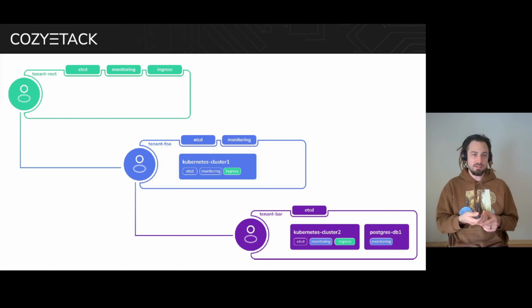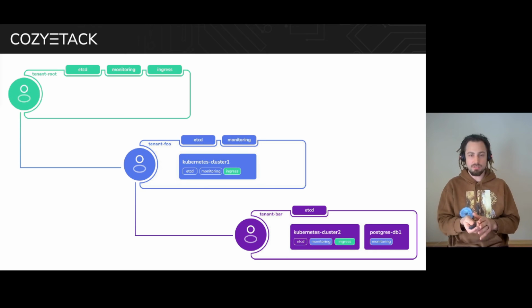If you look inside the tenants, you can see that they work the same way as Linux kernel namespaces. For example, when you create a new sandbox, you can say that you want a separated mount namespace, network namespace, PID namespace, user namespace. In our case, they work the same way, but when you're creating new tenants, you specify you want to have a separate etcd cluster, monitoring hub, or ingress for this tenant.